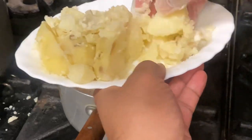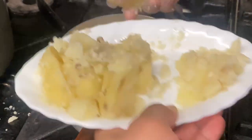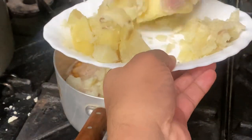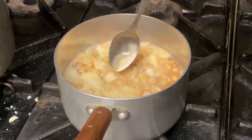Although we've boiled three potatoes, just bear in mind, sometimes you get different sizes, so you don't want to put too much because it'll take that flavor away. Give that a bit of a mix. If you need more potatoes, you can add it at any time.